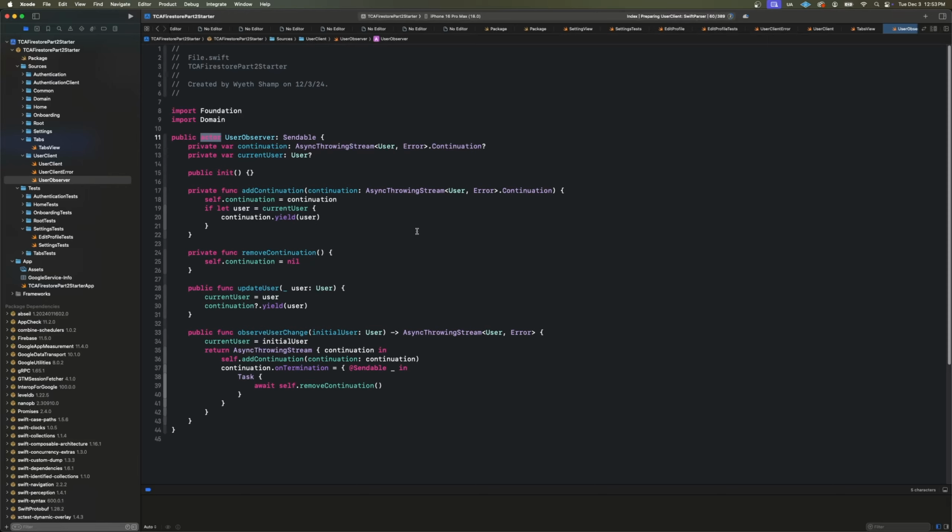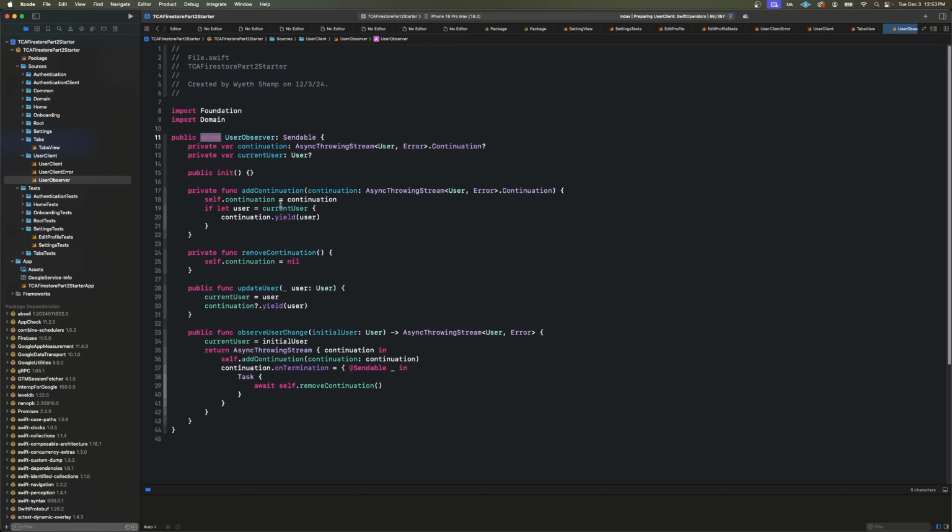And so we can override the observation of those users. Basically, we're mimicking what Firestore does itself. We're implementing a mock API here that is reactive and does this observation.